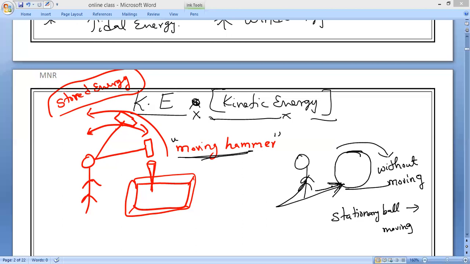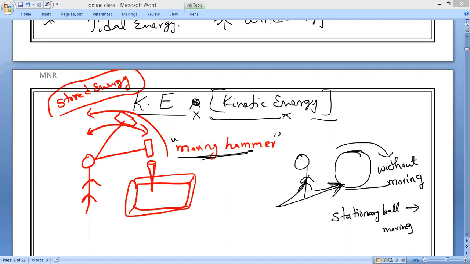So if you all notice in all these cases, I am driving a motorcycle, then only my bike will move forward. I am running, then only I can go forward. I am hitting the stumps with the moving cricket ball, then only the stumps will fall down. I am hitting the nail by moving the hammer, then only the nail will go into the wood. In every case I am speaking about a motion. Have you all noticed it? Moving or motion, yes or no? Yes, please respond, all of you.